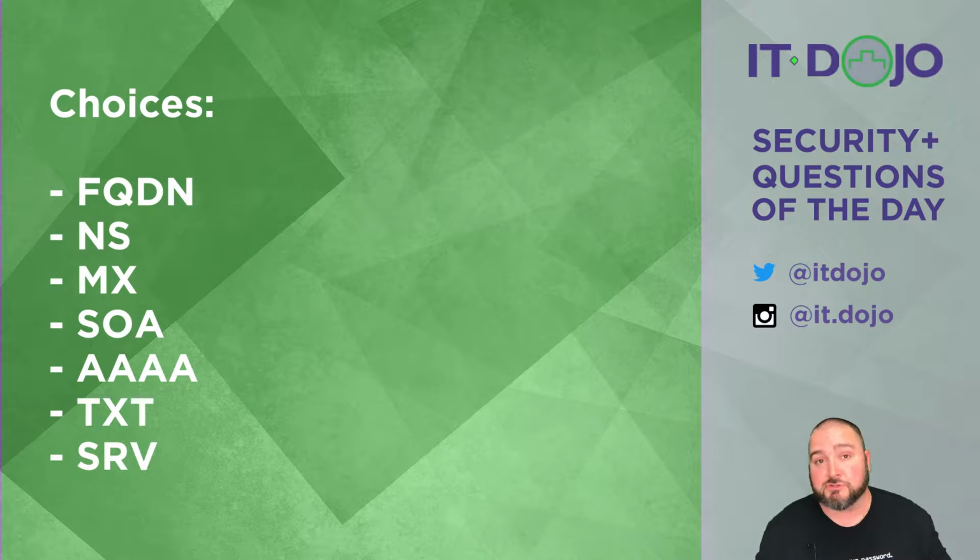Next guy on the list is an MX record. That's a mail exchanger. Those are also unchanged for IP version 6. The MX record is simply going to return the IP version 6 address of your mail server, I'm assuming that there is one. Next guy on the list is your SOA record, your start of authority record. Again, no change there really for IP version 6 as well.